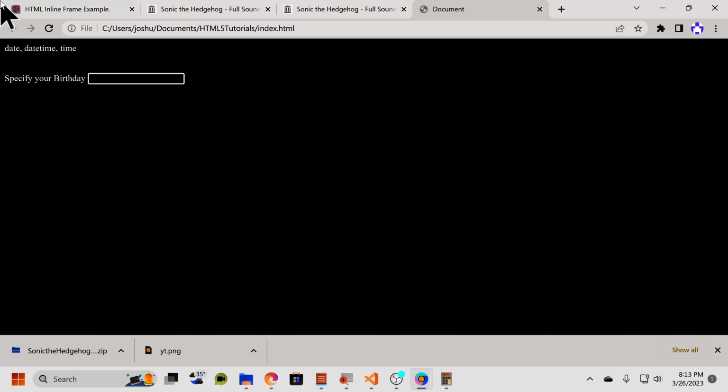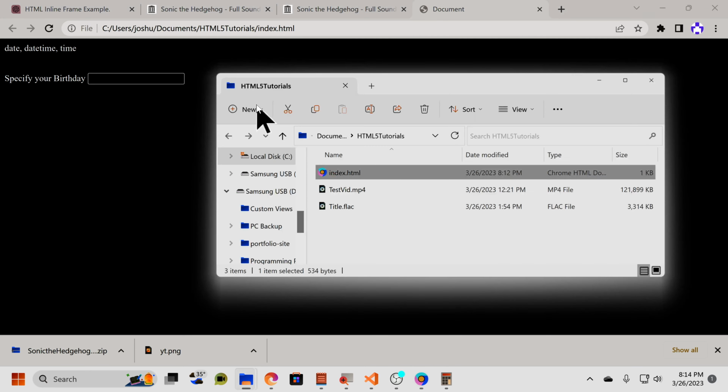And so you can see that Google Chrome does the same thing. But the main difference is in the semantics. So what happens here is with the screen reader, it'll interpret it as a datetime field rather than just a text field like it will do in Edge.